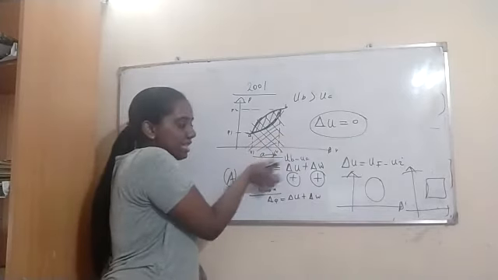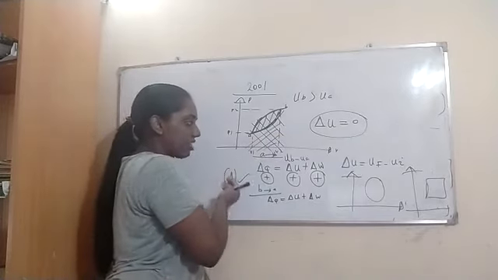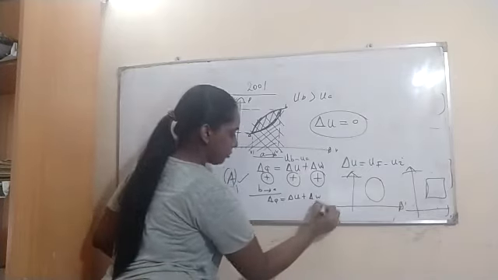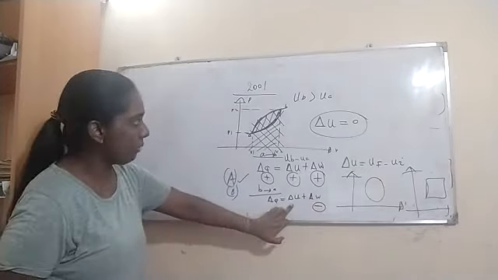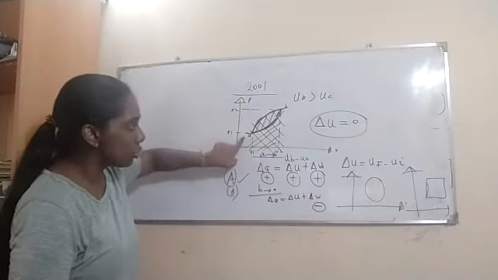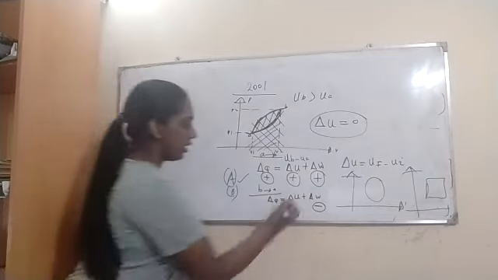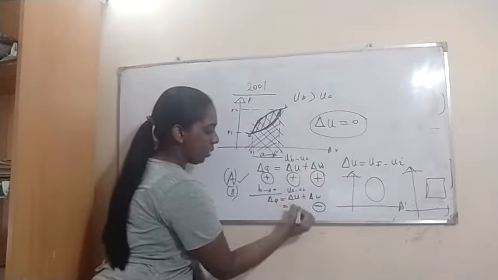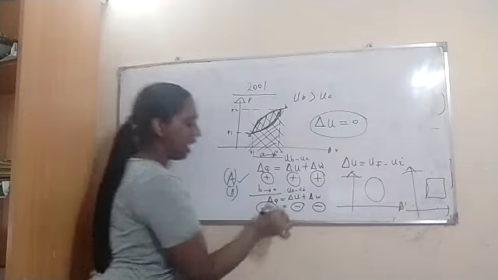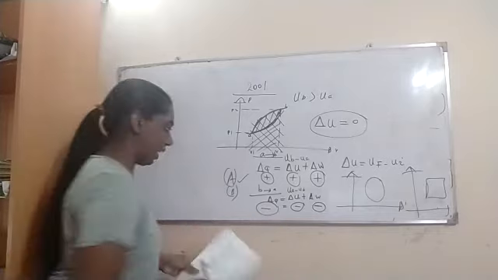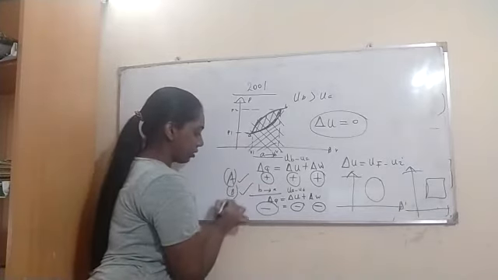So volume is decreasing. Volume is decreasing means work is done on the gas. Then delta W is minus. Delta U is also minus. See, for the B to A process, delta U is UA minus UB, isn't it? Therefore, that is also minus. Then definitely delta Q is minus. Delta Q is minus means it is liberated. Therefore, statement B is also correct.